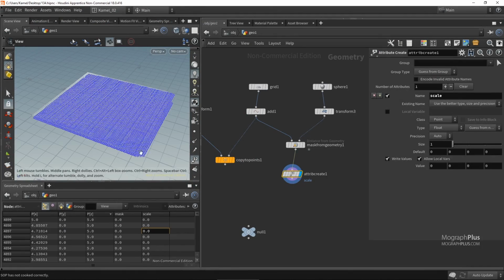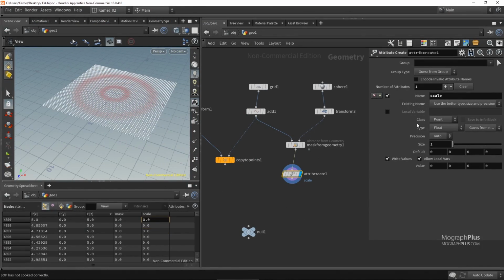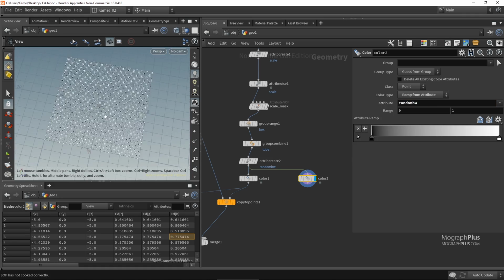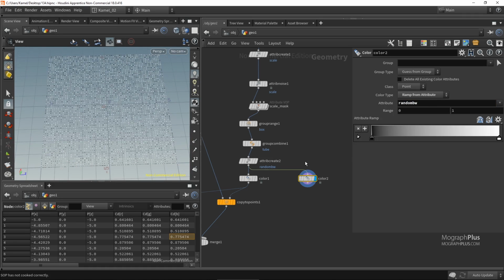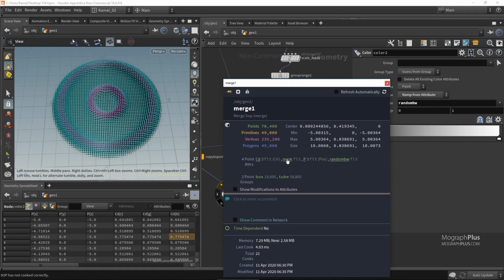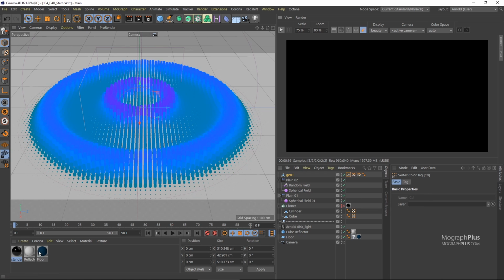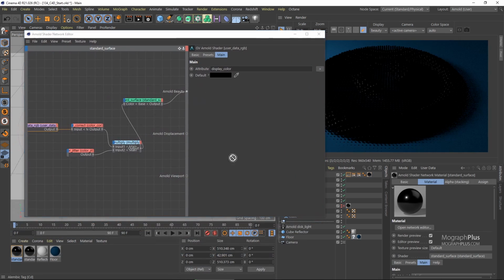First, we create the setup in Cinema 4D and render it using Arnold Renderer. Then we move to Houdini and create a very similar setup there as well. The last thing to do is to export the Houdini scene back to Cinema 4D using Alembic, adjust the shaders using the point data we got from Houdini, and render it using Arnold again. So get some coffee or tea and let's get started.